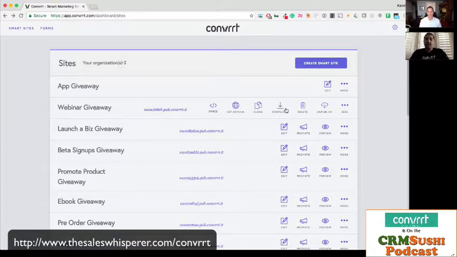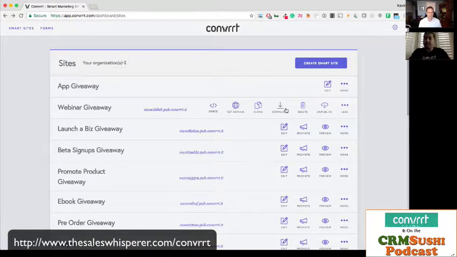Yeah, we play in a similar space as LeadPages, Unbounce, and ClickFunnels. One thing that's very different in what we do is instead of building a landing page, Convrrt allows you to build actual funnels, so several pages at a time. We make it a lot easier so you don't have to exit outside of the editor, go build your other page, come back, and link the buttons. We make it a lot easier for you to do that inside of the editor at once.